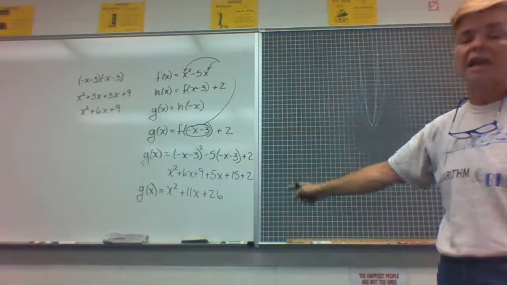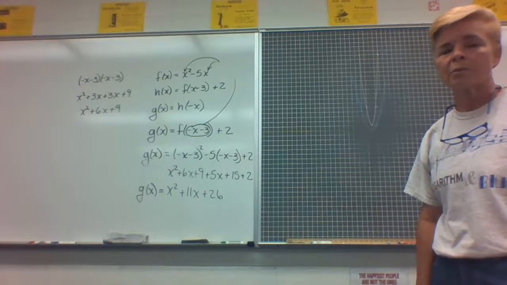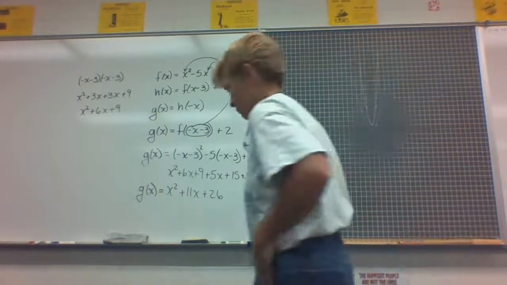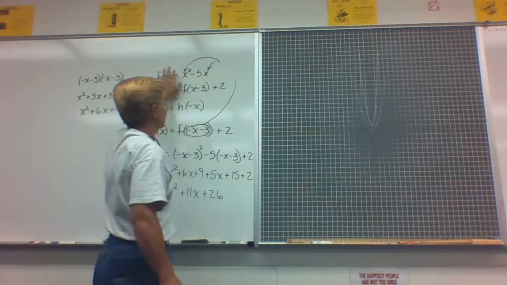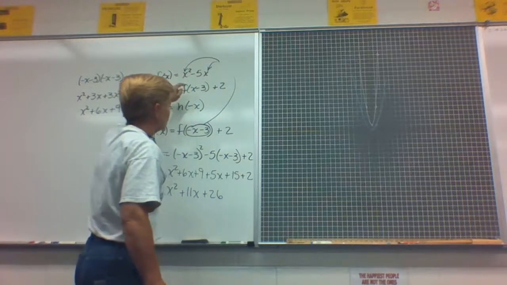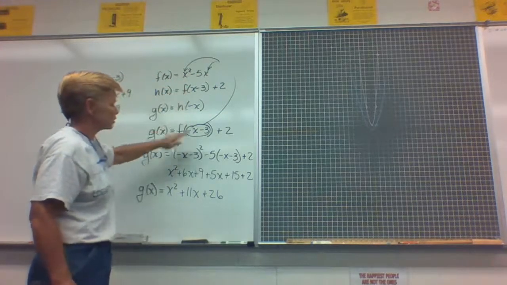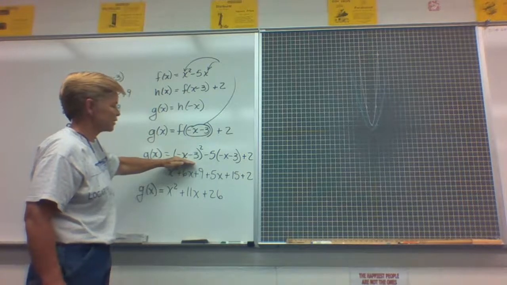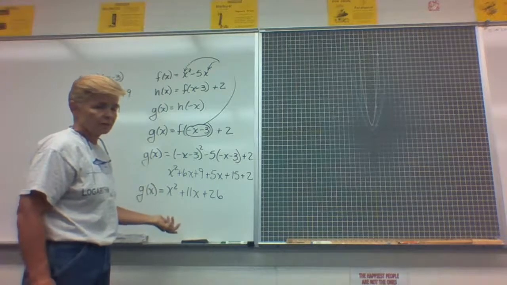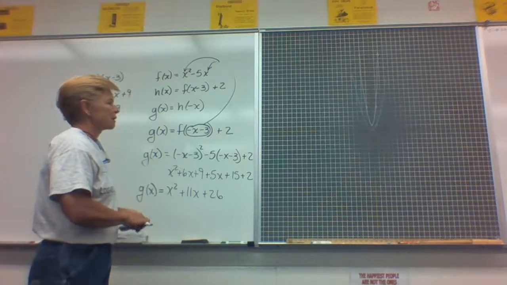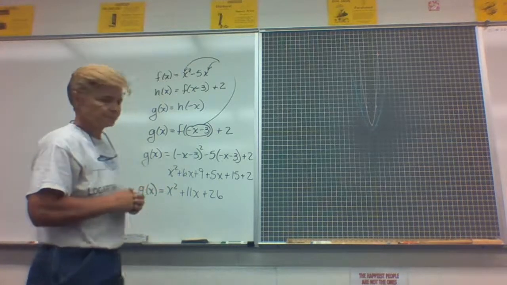That's tough. And I'm not going to have you do too many of those problems, but if you end up with a function that has an x squared and an x term and possibly a constant back here, and you have to transform it, you've got to go really, really slow. And then when you finally get a g of x function, you got to clean it up algebraically, which you learned in Algebra 1 and geometry. So you may want to refer back to this when you get to the really, really tough ones.